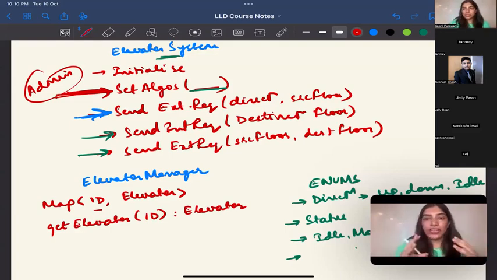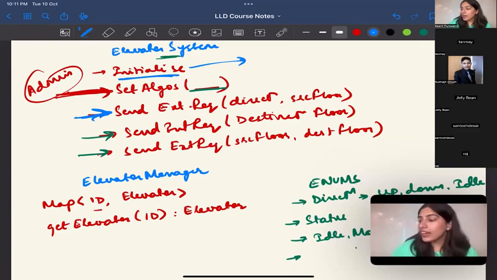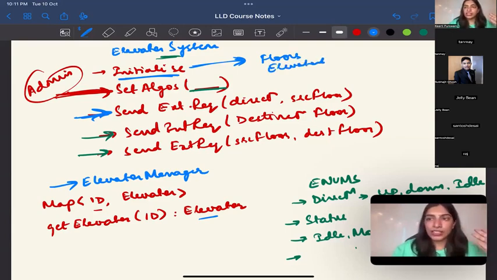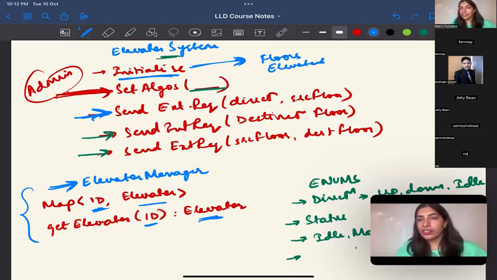So I'm saying it again. See, elevator system is the one that my client is talking to. Correct? I also want to manage all my elevators in one place. Suppose there are, say, 4 elevators. So here I said initialize, but what is happening inside this initialize is that I'm actually initializing this elevator manager. And this elevator manager is the one that is creating these 4 elevators, 10 elevators. So basically, the admin will say, initialize the system. It will say that there are this many floors, this many elevators, something like that. And then the elevator manager will create the IDs, and create a map of the ID to the elevator object. So this is the manager. It has the information of all the elevators. Whenever you have the elevator ID and you want to access the elevator object, you come to this manager and say that for this ID, please give me the elevator. Does that make sense? Any questions?